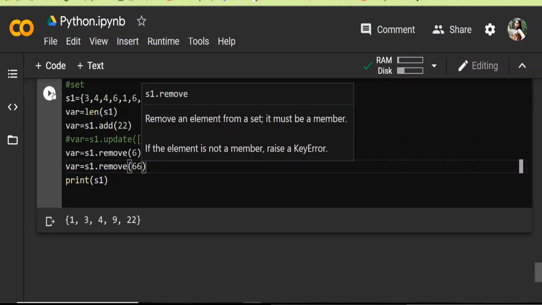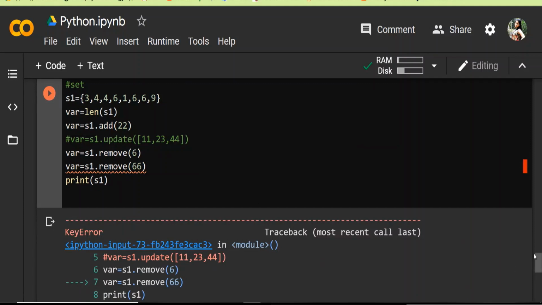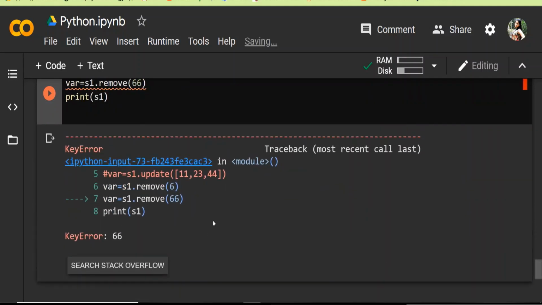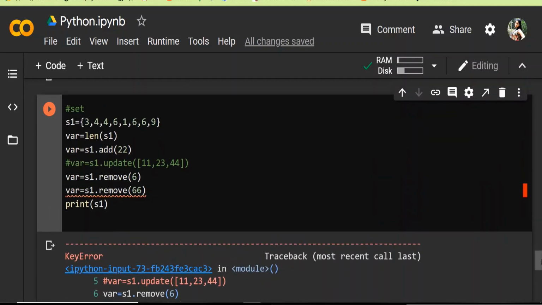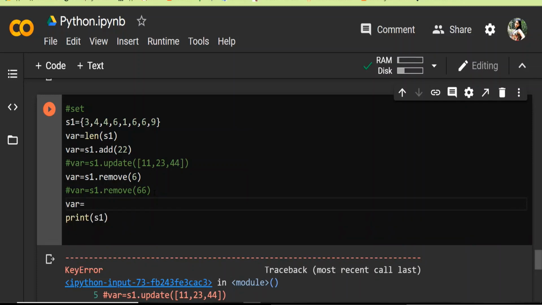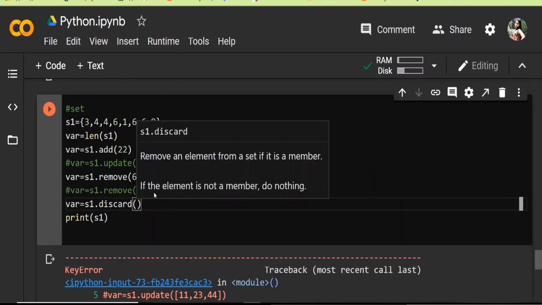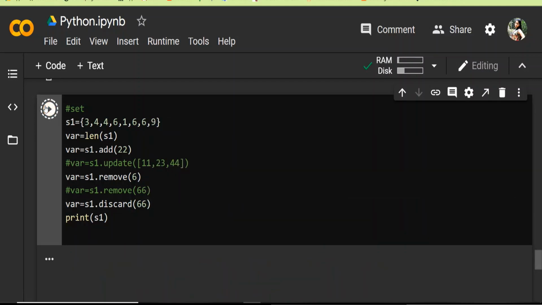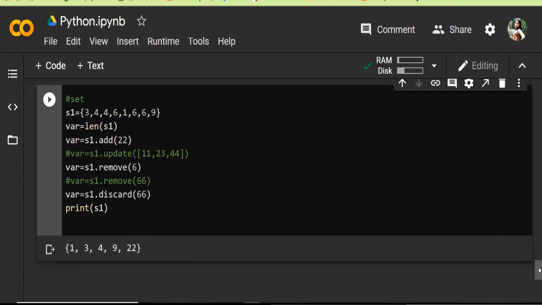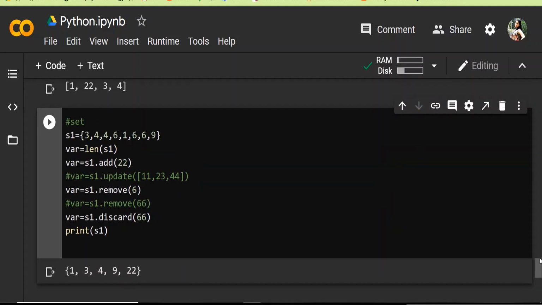And what if we want to remove an element which is not there? Then an error will occur. So there are functions in which an error can occur, so you have to be very careful. Earlier I defined the clear and delete terms, and I showed you the difference. So this is a similar case, I would say. Now if I use the discard term, you will see that no error comes. You can see there's no error in this. You can use the discard term just like that.